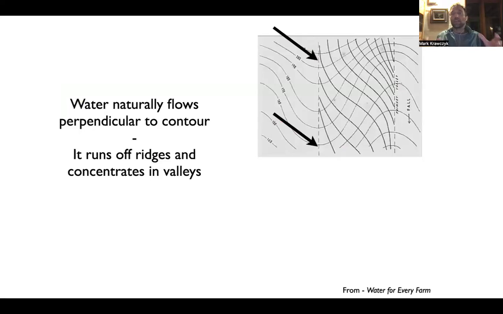And so the key to understanding the keyline patterning is the simple recognition that naturally water is going to flow perpendicular to contour, meaning it runs downhill. Downhill is literally a plane that is perpendicular to contour. Water is going to tend to find the shortest path from the source down to the sink.